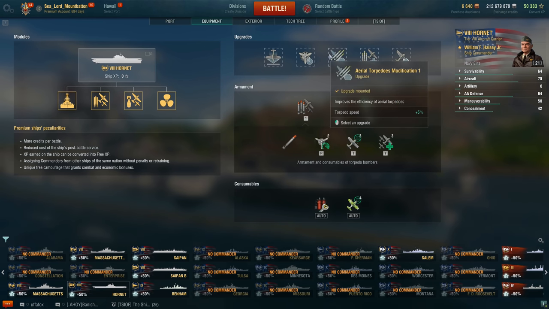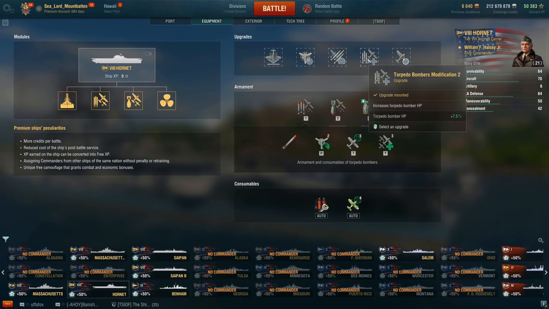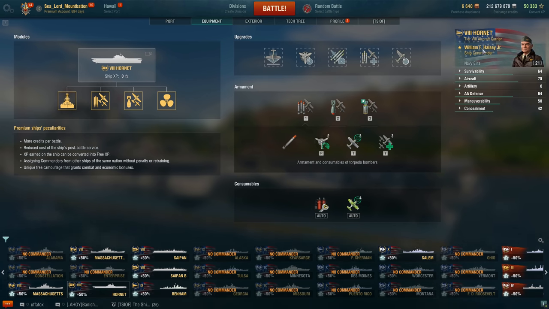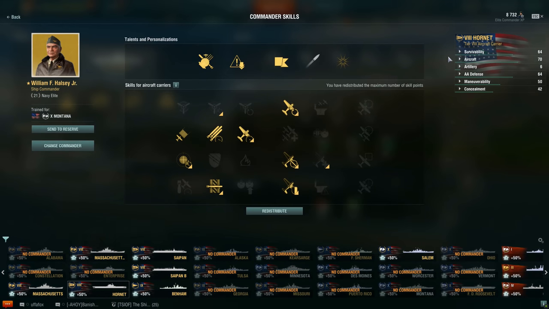There's a lot of ships that can outrun those. So, a bit more speed is what we want. Then I went with torpedo bombers mod 2 that gives the torpedo bombers a little bit more health. Then flight control mod 1, which decreases the aircraft preparation time and increases the amount of slots available on the deck. And for the commander build, I'm using Halsey. Very appropriate.